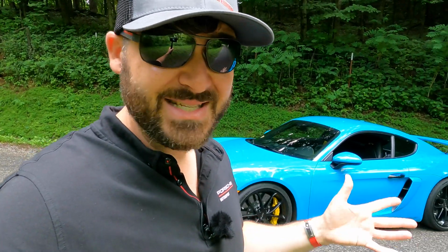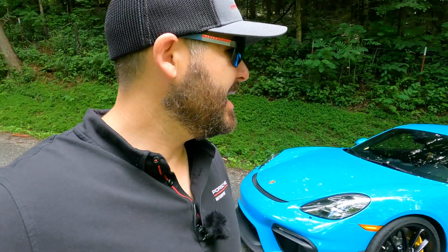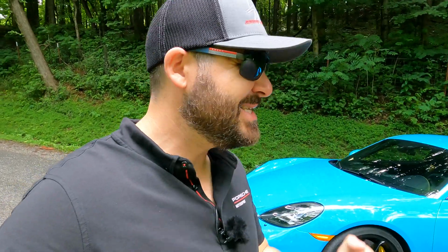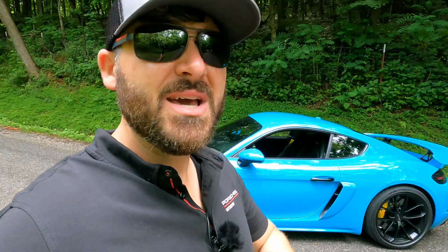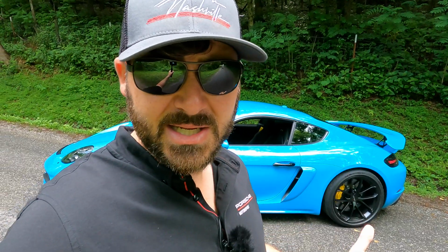I mean, if you come around a turn too slow and you gas it, you're not really going to go anywhere. But with the auto blip technology that this thing has, it makes running through the gears and charging so enjoyable. In fact, I think this is one of the all-time best 6-speeds. It's so easy to drive for a 6-speed. I'm telling you, it's super hard to stall out. It has anti-stall technology. It has hill climb assist, so if you're on a hill, it will not roll back on you. It's just incredible the technology they baked into this 6-speed. It's so buttery. It's so easy to control.